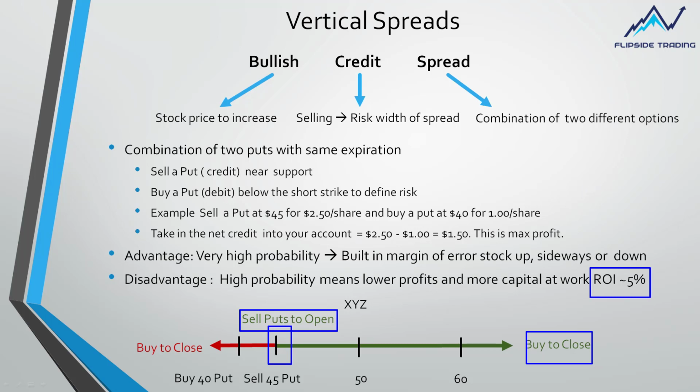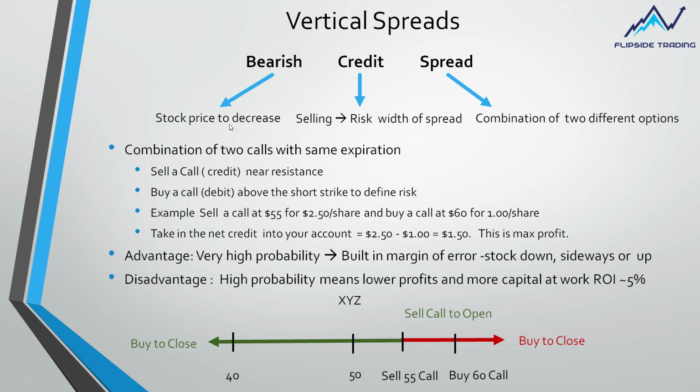Okay, here we go. And we're going to go ahead and talk about the bearish side, okay? Bearish, you want the stock price to decrease, okay? Overall risk will be the width of the spread, right? Spread means two different options. Okay, again, let's start down here. Okay, we're at 50. We think the stock is going to fall. We think eventually it's going to move in this direction. But you know, we can make money if the stock falls, if it stays the same, or even if it drops back a little, all the way to the 55 short strike.